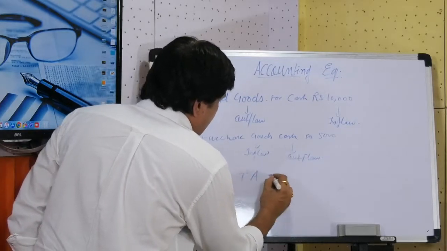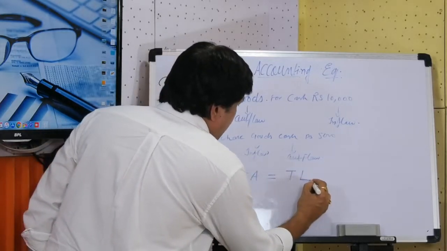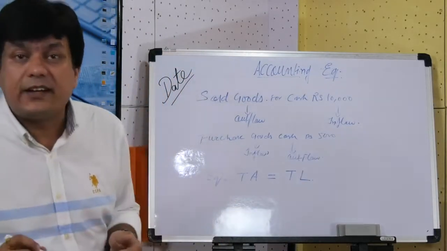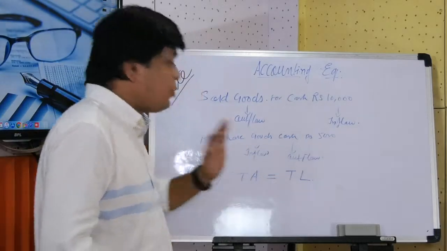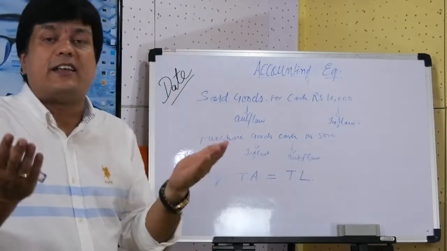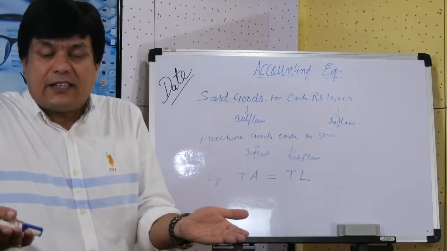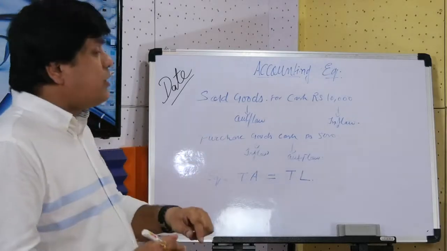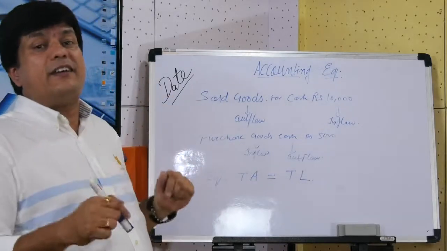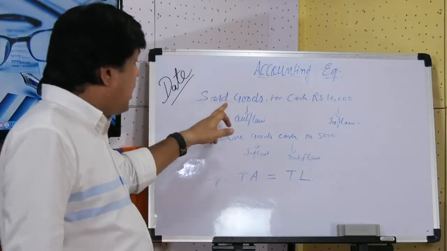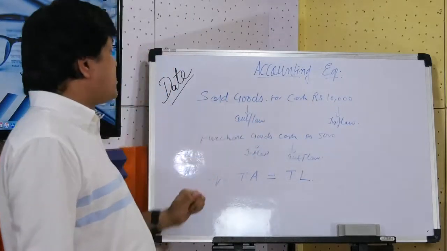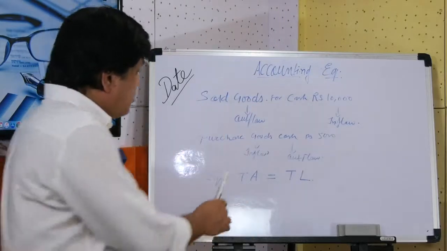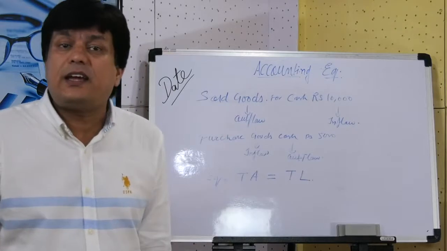total assets are always equal to total liabilities. This is the accounting equation which you need to understand, right? Total assets equal total liabilities, which means after every transaction, the assets and liabilities composition will change. But how is it going to change? What will be the reason behind the change? These aspects, friends: outflow of goods, inflow of cash, inflow of goods, outflow of cash, that will be affecting your total assets and total liabilities composition.